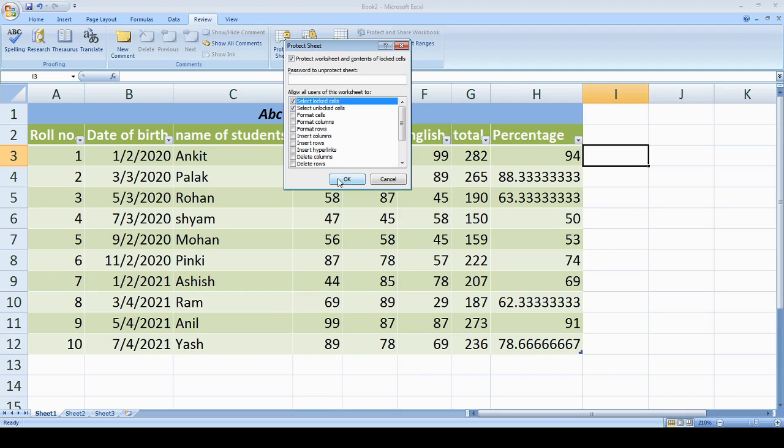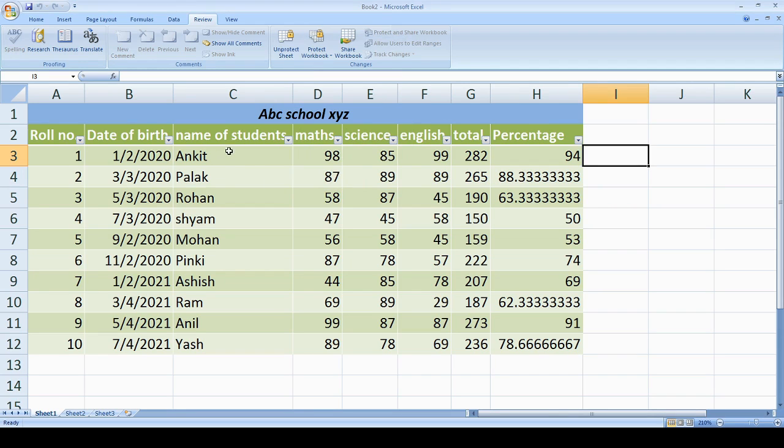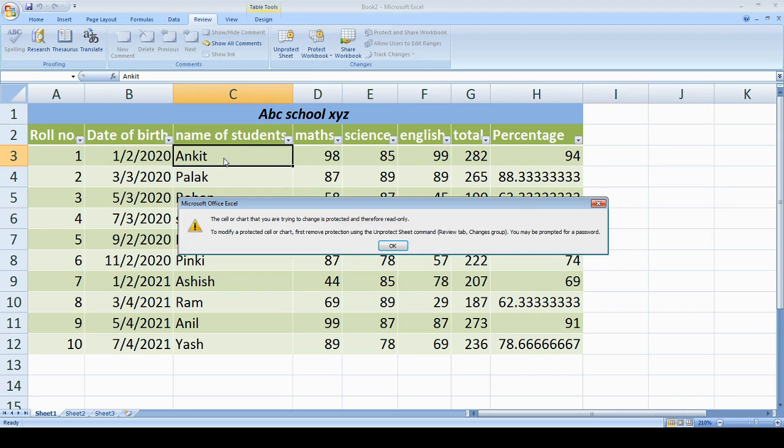Now just click on OK, and if I want to change the name, what will happen? If I click on this, a new message will appear. The message says Microsoft Excel: the cell or chart that you are trying to change is protected and therefore read only.